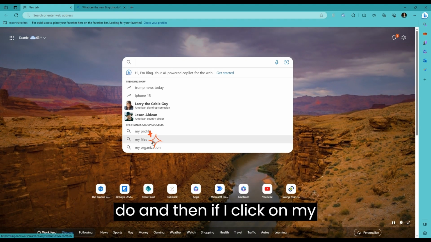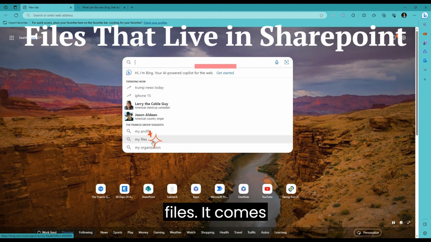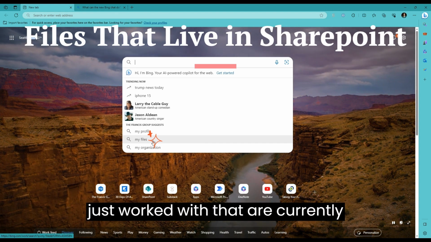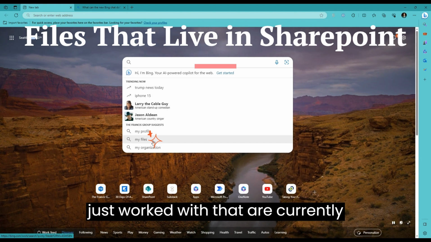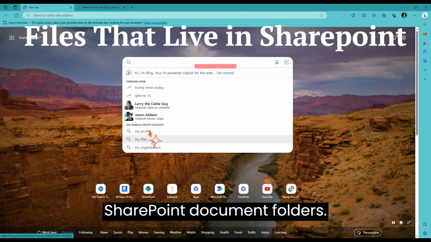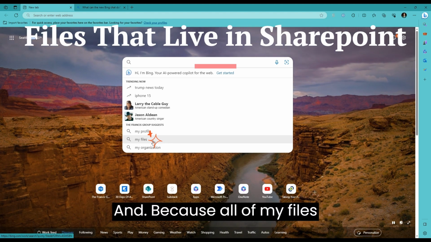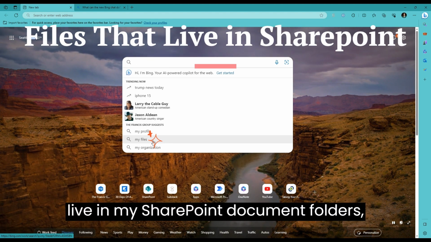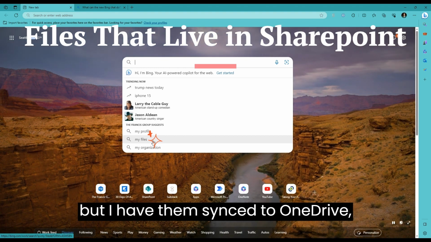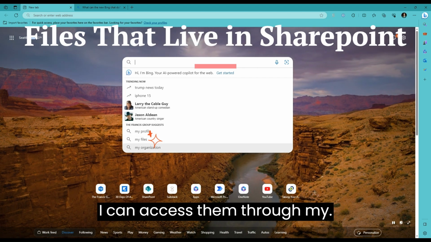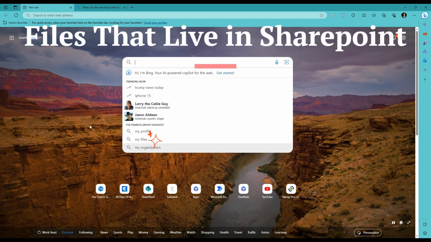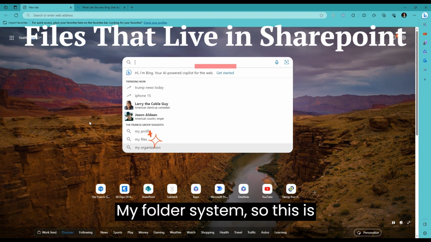And then if I click on my files, it comes up with the files that I just worked with that are currently sitting in my SharePoint document folders. Because all of my files live in my SharePoint document folders, but I have them synced to OneDrive, I can access them through my folder system.